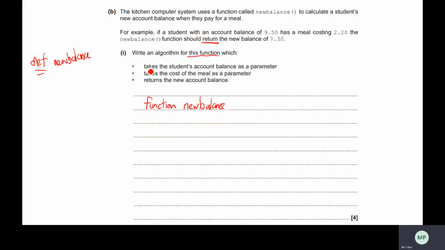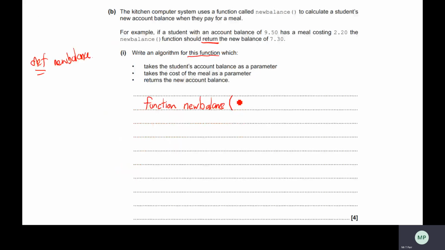Well, first of all, it takes the student's account balance as a parameter. If you watch my previous video about functions and procedures, parameters are the things or the data required in order for that function to work. So in order for the function to work, we need to know what the student's balance is.